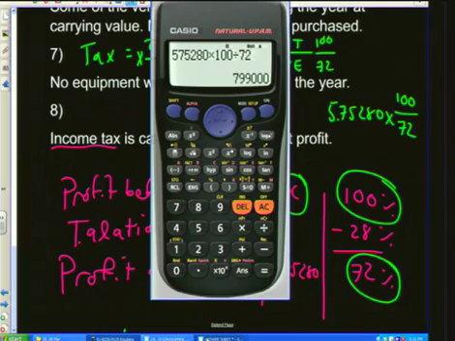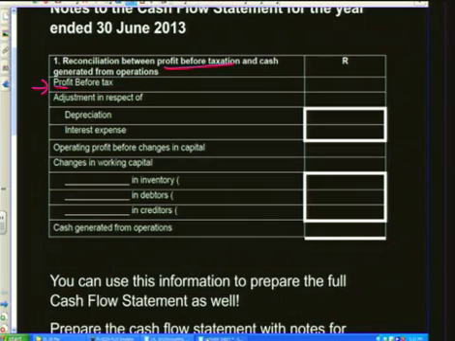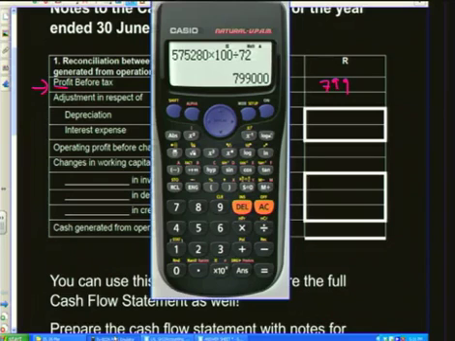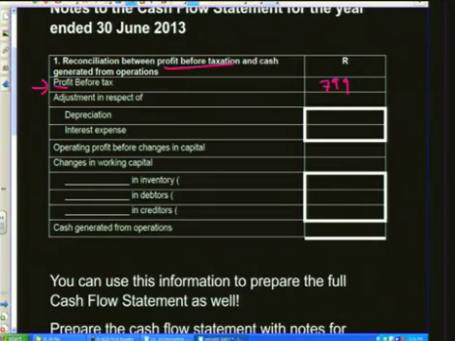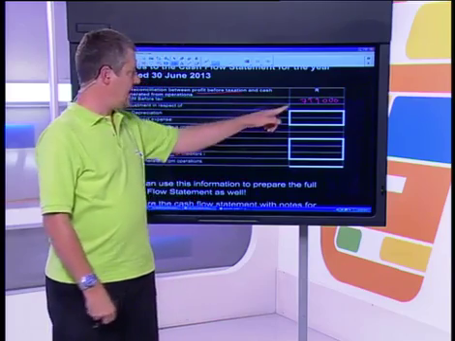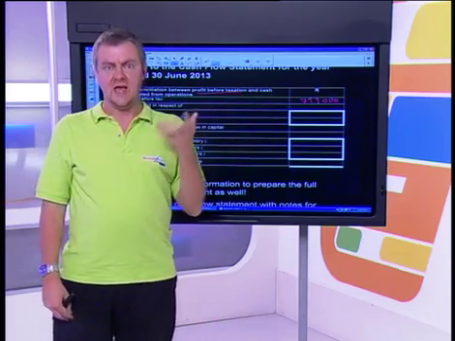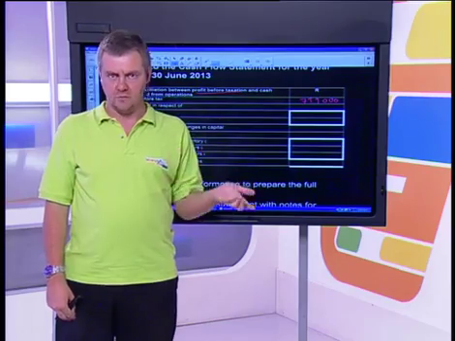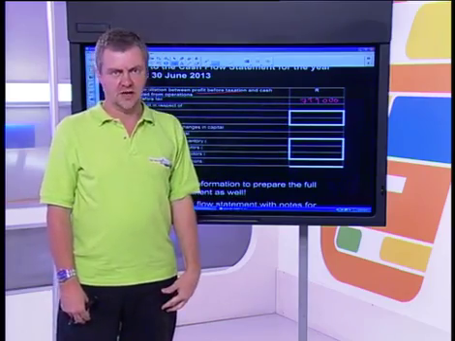So if I go to the answer sheet, I'm just going to fill it in. I finally got my net profit before tax, 799. Just check what that number was again. 799 and 3 zeros. Okay, so that was quite a bit of work to get our first number that we needed, but it's worth it because we have to make sure that we get the correct net profit before tax, and usually that would be worth about 3 or 4 marks because you need to do the calculation.